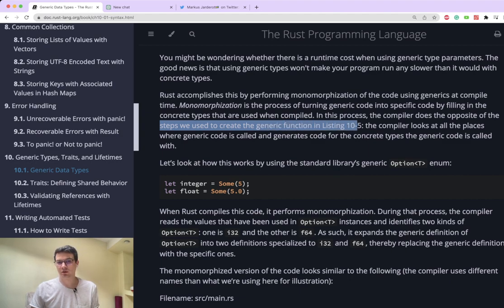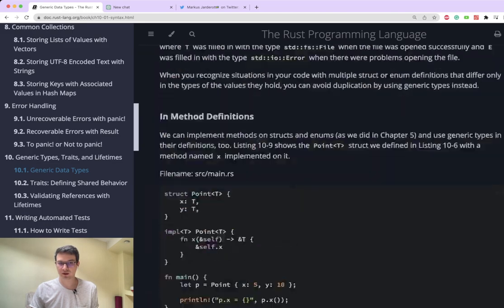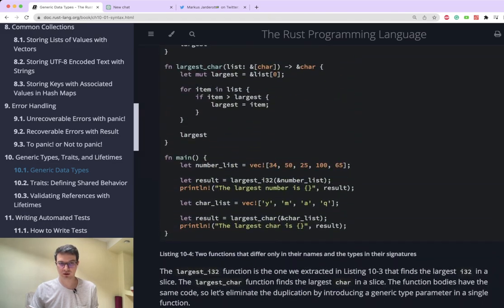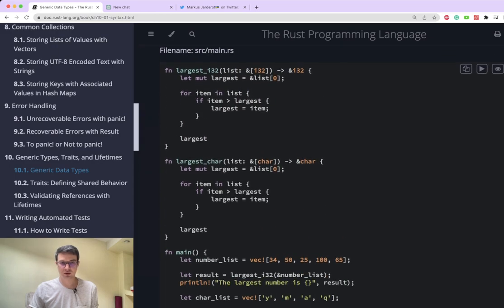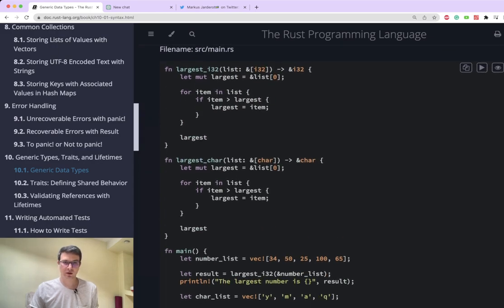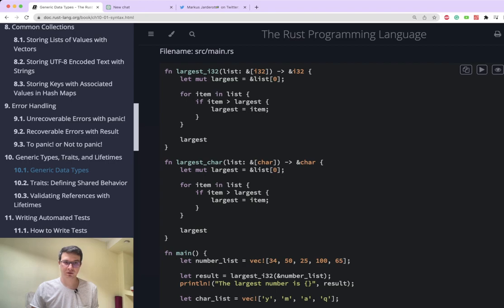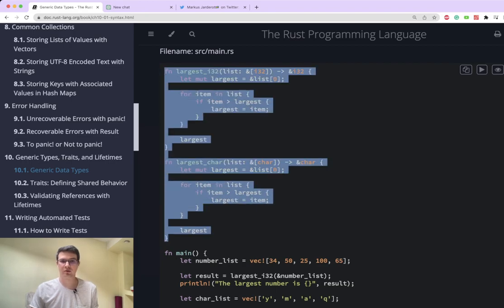The compiler looks at all places where generic code is called and generates code for the concrete types the generic code is called with. So basically from the generic at compile time it looks like this, even if we use generic here.